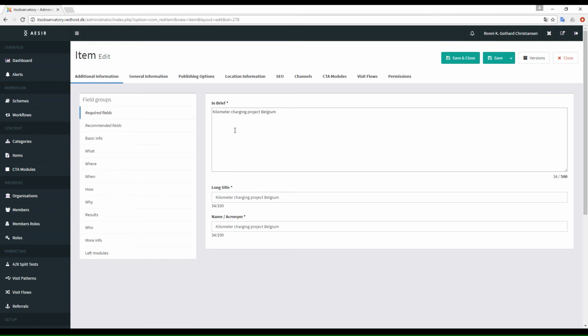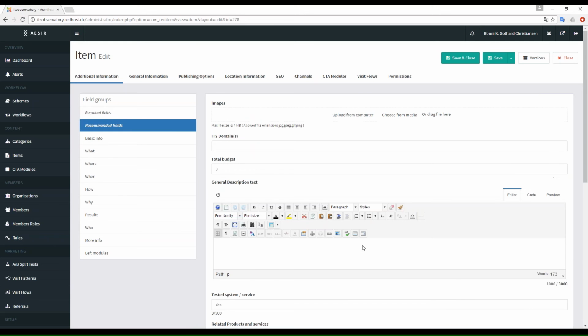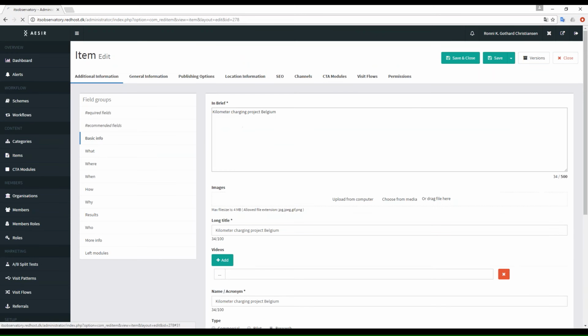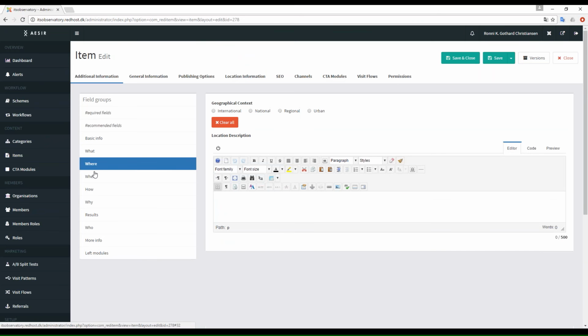And as we do that, the first thing we see is the required fields. This is the absolute minimum you need to fill out. This is something that is defined in the fields we just looked at. Depending on whether the fields are set to be required, recommended, or not, and if not, they will come out in the normal field groups, which we just saw before. Then we have the ability to make it simple to start, then extend it, and go into the individual groups of fields.